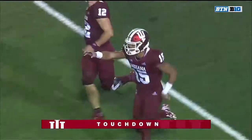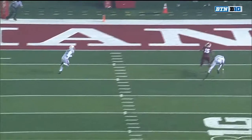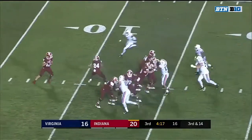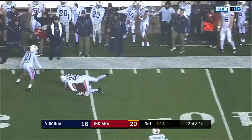A sight for sore eyes for Indiana fans. Westbrook comes back with his first touchdown, fights through a little bit of jostling — maybe a little bit of interference, no call — but able to keep his eyes on the ball. Third and 14, Ramsey spun all the way around after the snap, pass complete.